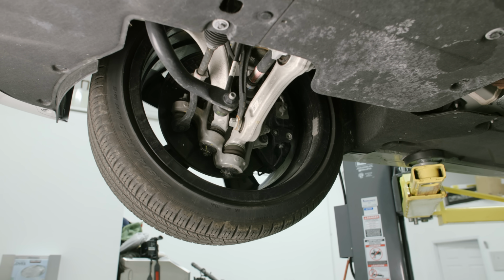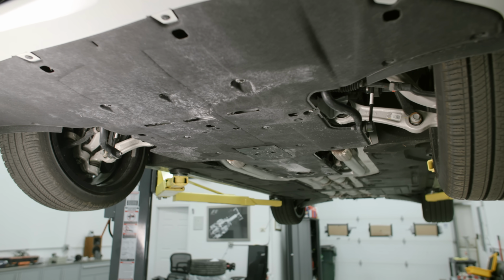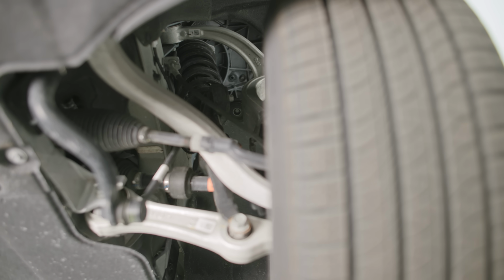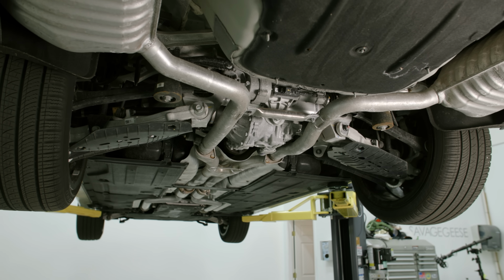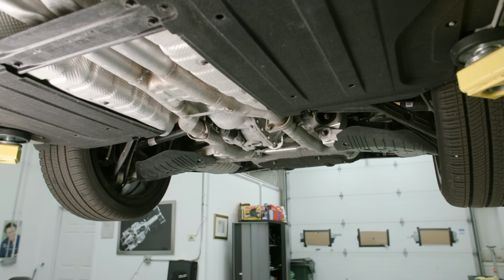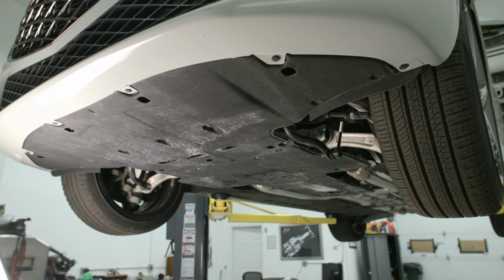When you get to the advanced pack and up, you get variable gear ratio steering, which definitely makes this feel a bit more nimble, and you get adaptive dampers that are sport tuned, but the valving of the shocks has a better spread between soft and firm. There's better body control, but the sport packages definitely feel on the firmer side compared to the lower trim, so just know that. They are not using air ride on any trim, so what they're doing is read-ahead technology with their cameras to detect potholes and all that. What it will do is proactively soften up the suspension if it sees that. So that's kind of their response to more expensive suspension.